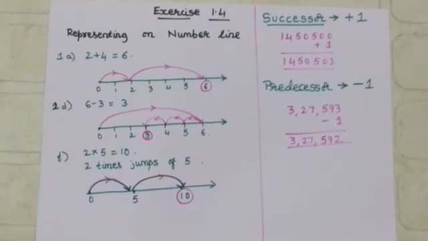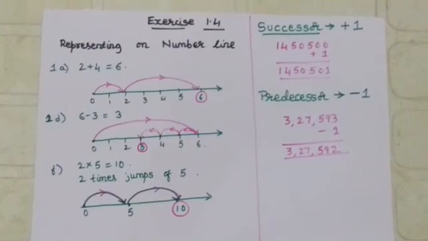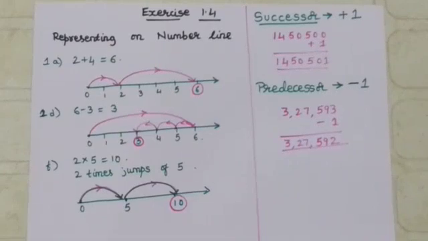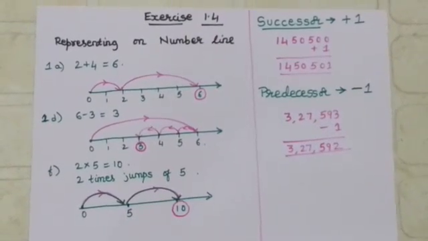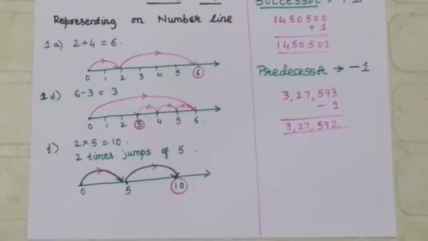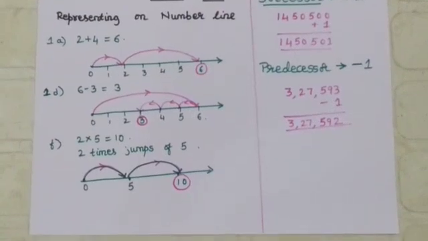Similarly, with subtraction. Because it is subtraction, you will move backwards. So 6 minus 3 is 3. You go from 0 to 6. From 6, you will take 3 steps backward. That is, 6 minus 3. You will come at 3. So the answer is 3.